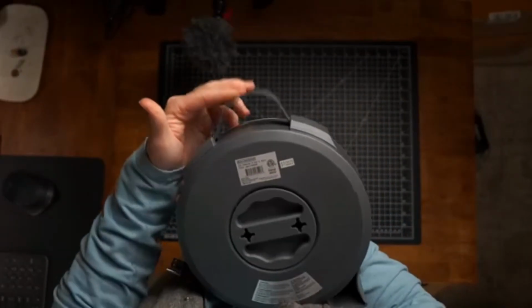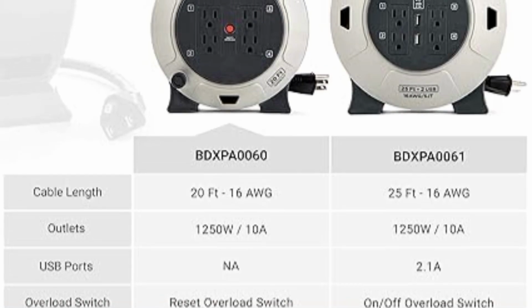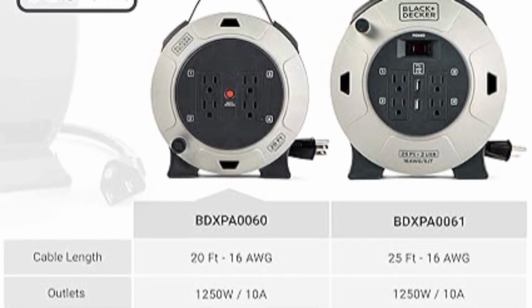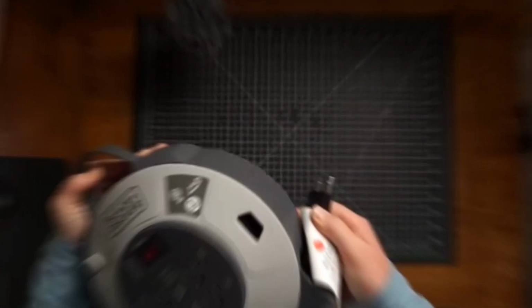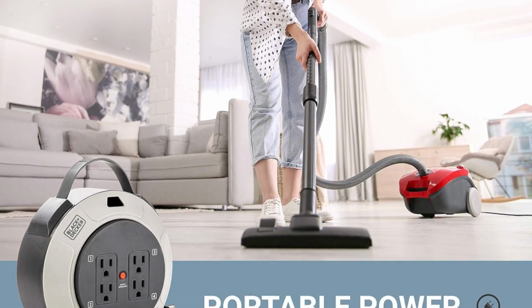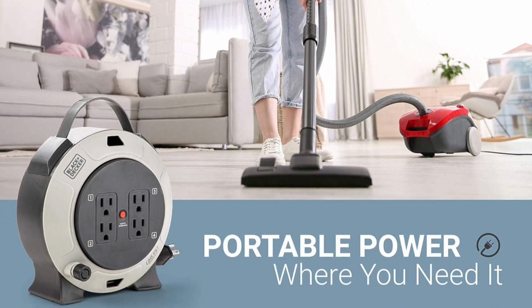This cord reel ensures safety with a built-in circuit breaker that automatically shuts off when the rated 10A/125V/1250W limit is exceeded, protecting your devices from electrical overload. Its 20 feet retractable cord includes a tangle-free rewind wheel, making setup and cleanup simple and mess-free. Designed for convenience, the unit features a slim, portable design with a built-in handle for easy storage and mobility.